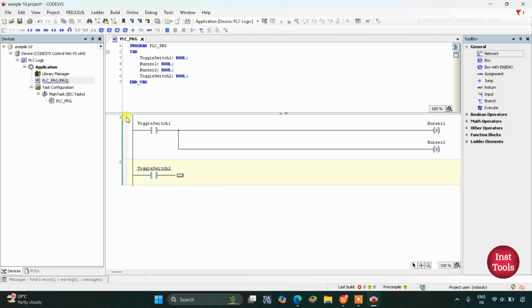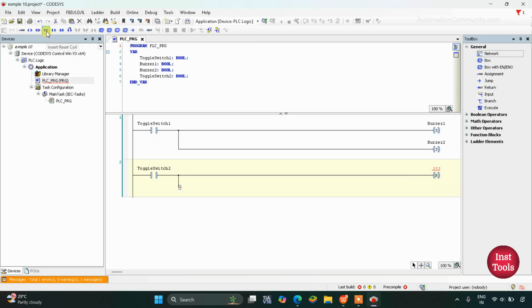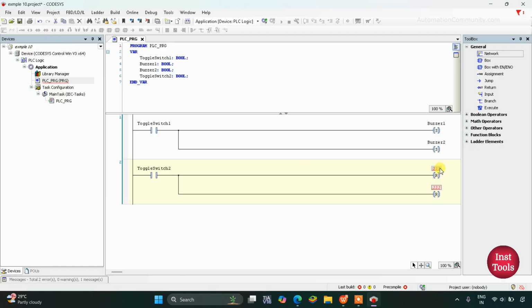So here you can insert reset coils, click here, and then we need to insert branch and insert reset coil again to insert one more reset coil. So this will be buzzer 1 and this will be buzzer 2. Now, when we turn on toggle switch 2, buzzer 1 will get off, and buzzer 2 will also get off.